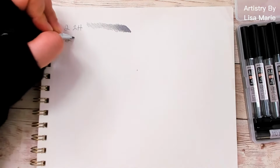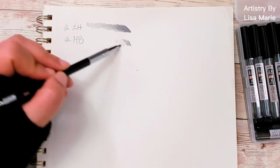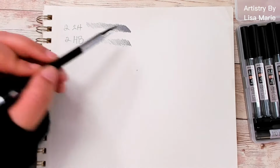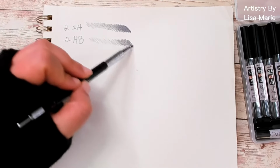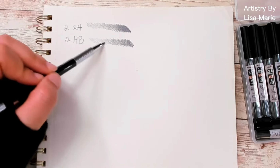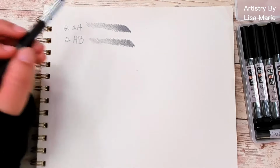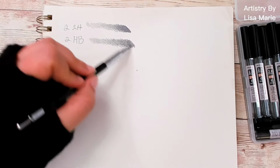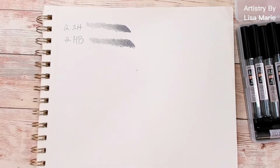So 2 HB. And we're gonna go right down again. I didn't press very hard there. Get a little lighter as I go here, so I don't press too hard. Just getting some quick test samples on the paper, so I have something to play with in a minute with my erasers. So there's that one.